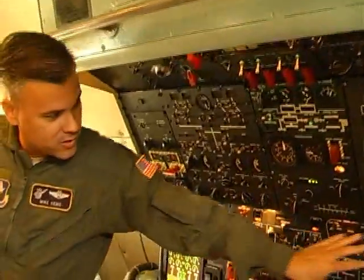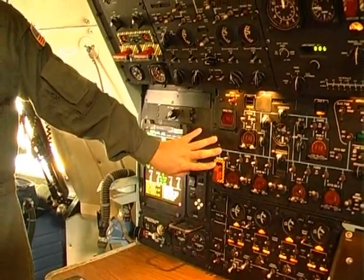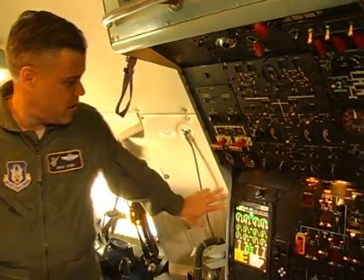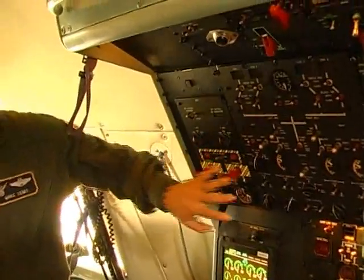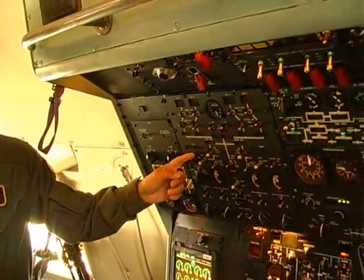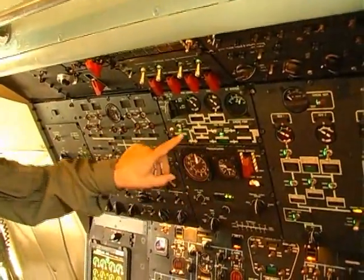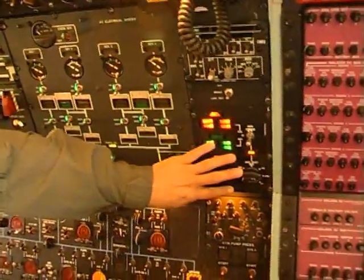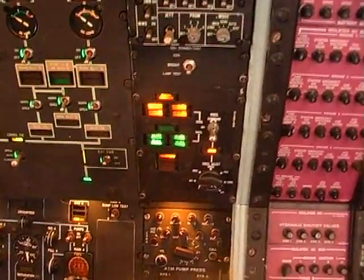And that goes with this fuel panel. You were talking about other parts of the airplane. 12 individual fuel tanks, all in the wings, hold a total of 332,500 pounds of fuel. The engineer panel is broken up into the auxiliary power unit, which is right here, and then the bleed air systems, which provide pressurization and air to the aircraft. This is also pressurization. Anything in brown is electrics. Then this is our kneeling panel. As you can see, the aircraft is kneeled, which means we lower the aircraft to open the doors and to drive up capability.